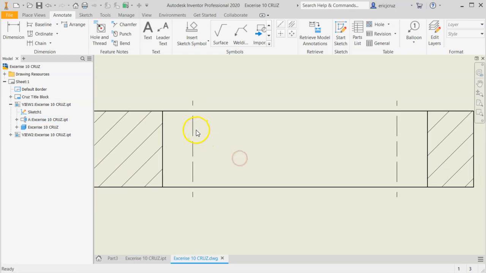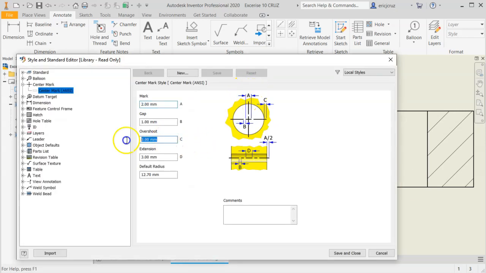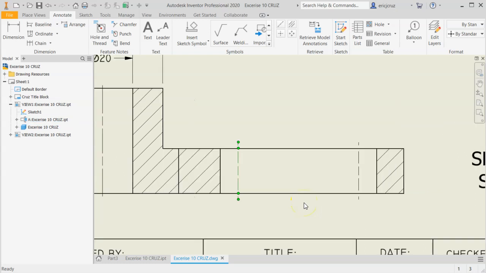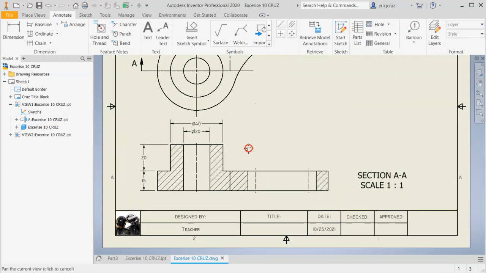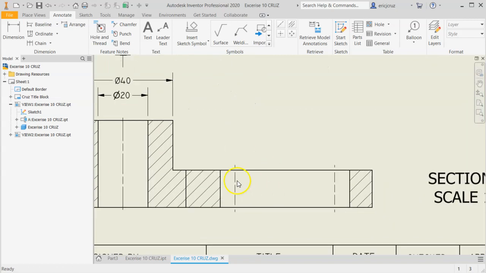Why is that? Why do you make the overshoot long, like really long? Let's make that 5. I don't know. I don't like it.